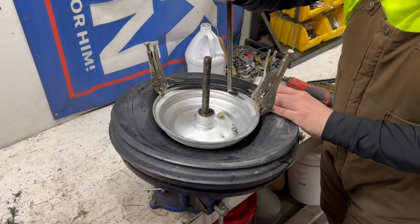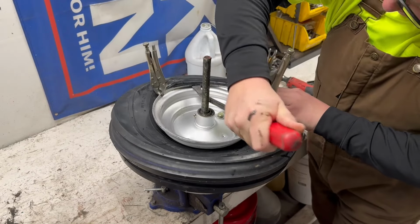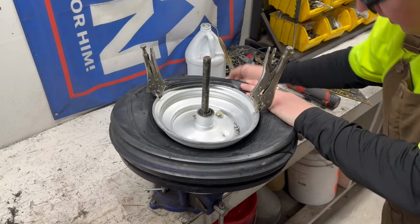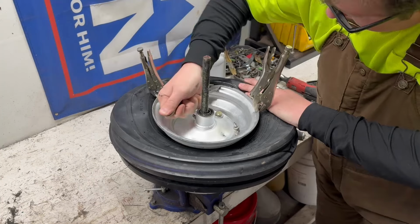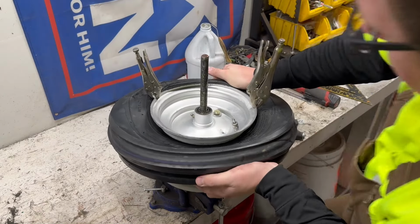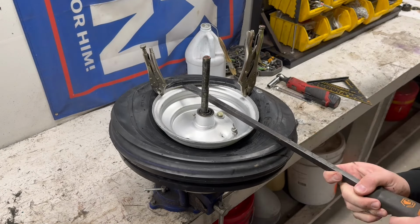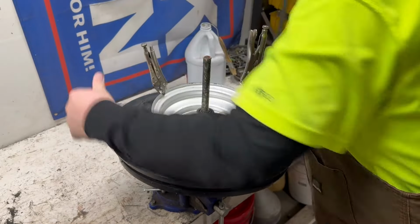Once you get to a certain point, it'll go a lot easier. About got it. Whether you're doing this with a tube or not, you want to be very gentle, because I have bent wheels doing this, torn sidewalls, getting a little too aggressive with it. Come on. When in doubt, just get a bigger tool. A little bit more. There it is.